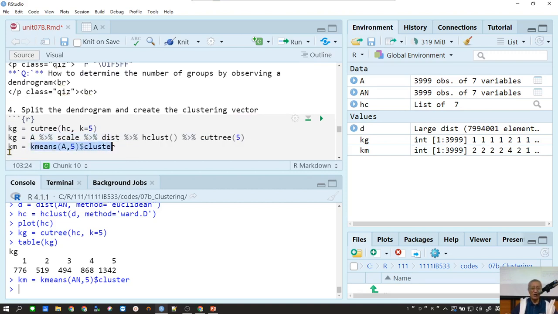Well, now you might have a question: which algorithm is better? There's no objective way to compare the clustering methods. Clustering is trial and error.